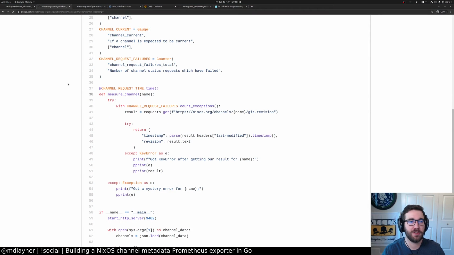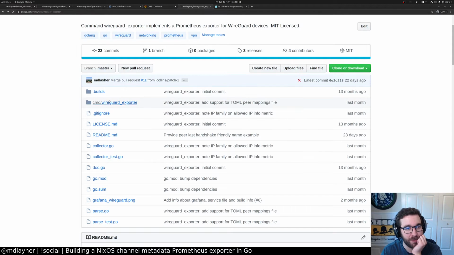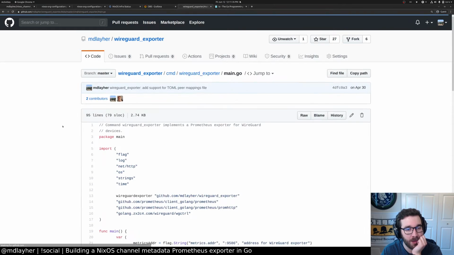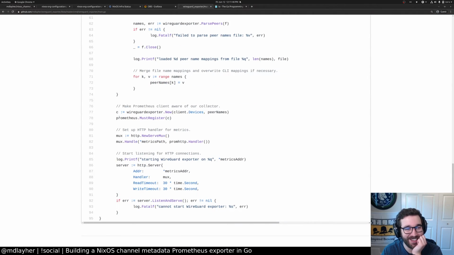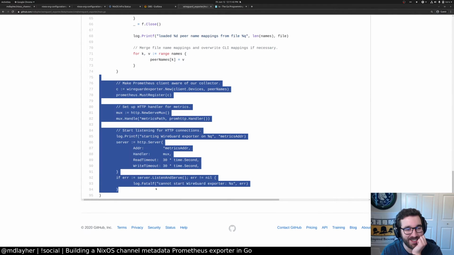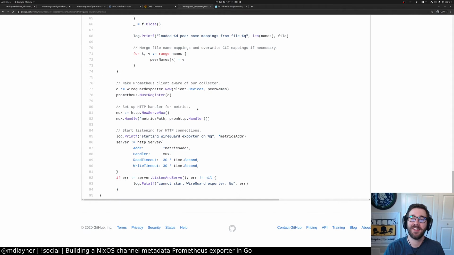I always forget this part too. This is the prom HTTP stuff. Nope, wrong one. And I don't believe in global registries either. So this with timeouts. Yes. Good.